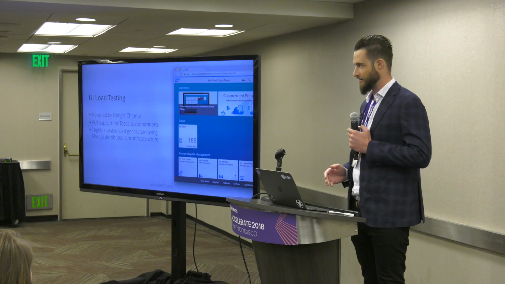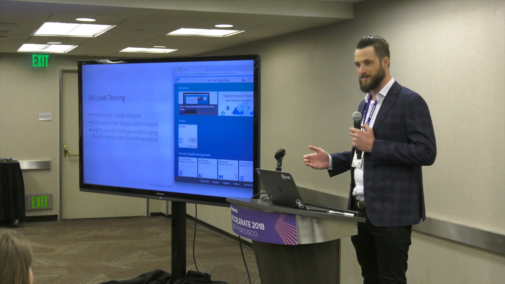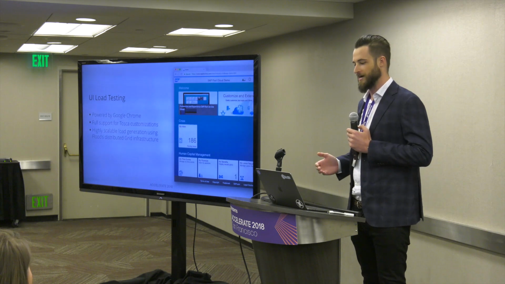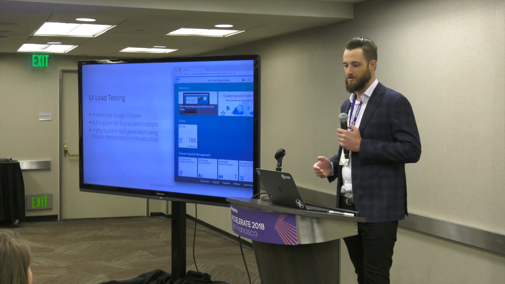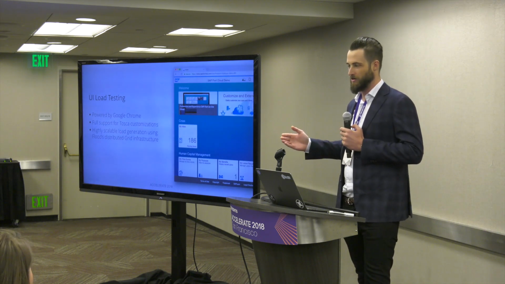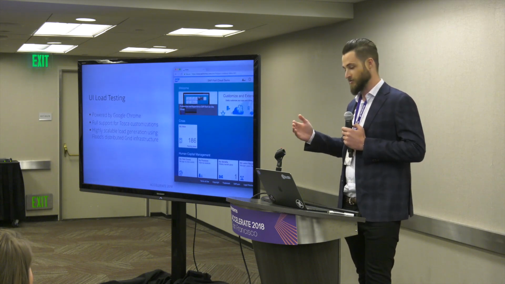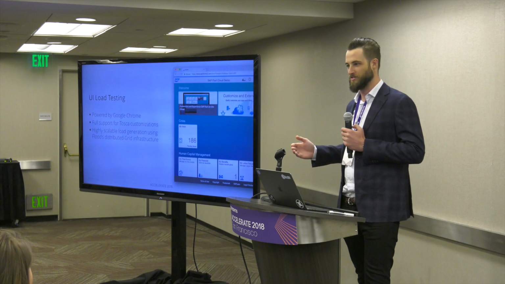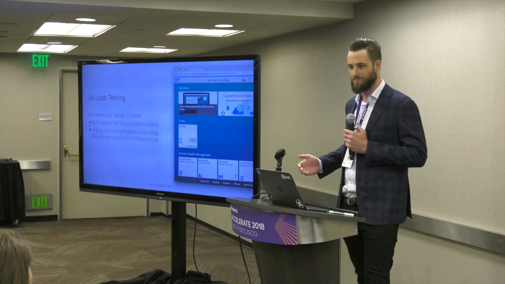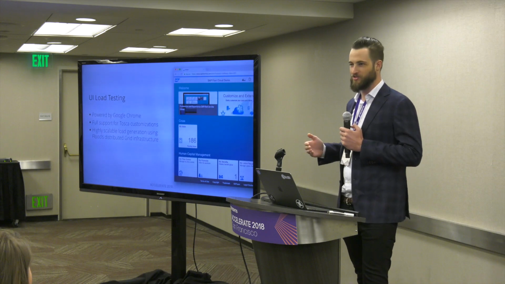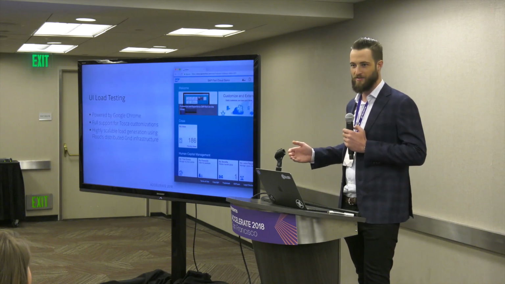So unlike previous load testing tools in this space, where a traditional approach would be to record the behavior on the network, which is happening as your test is running, and then turn that into a load test using some sort of correlation engine, we're not doing anything like that, so it's not adding any extra maintenance overhead or anything like that.